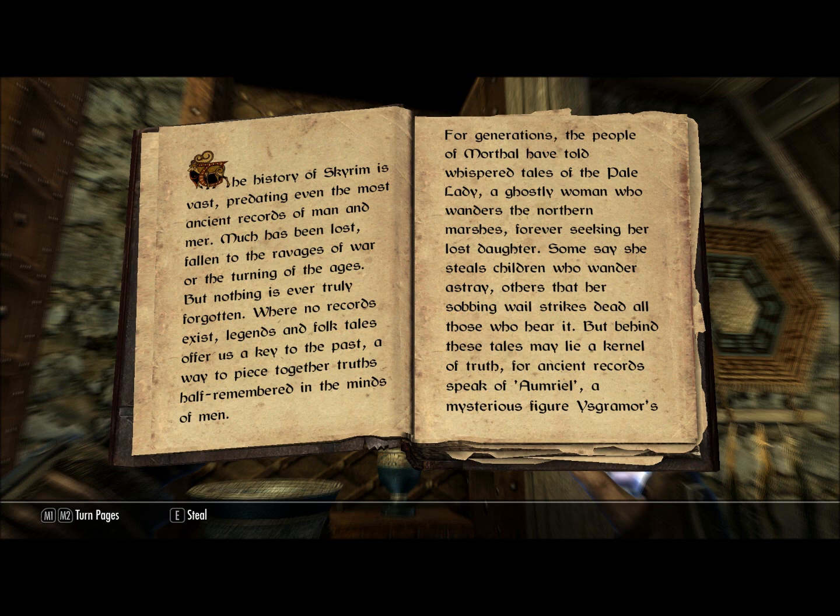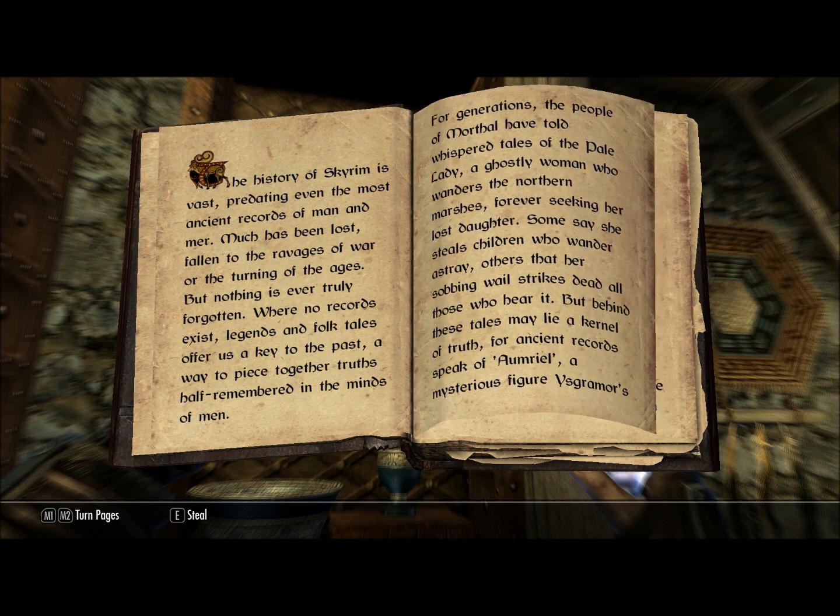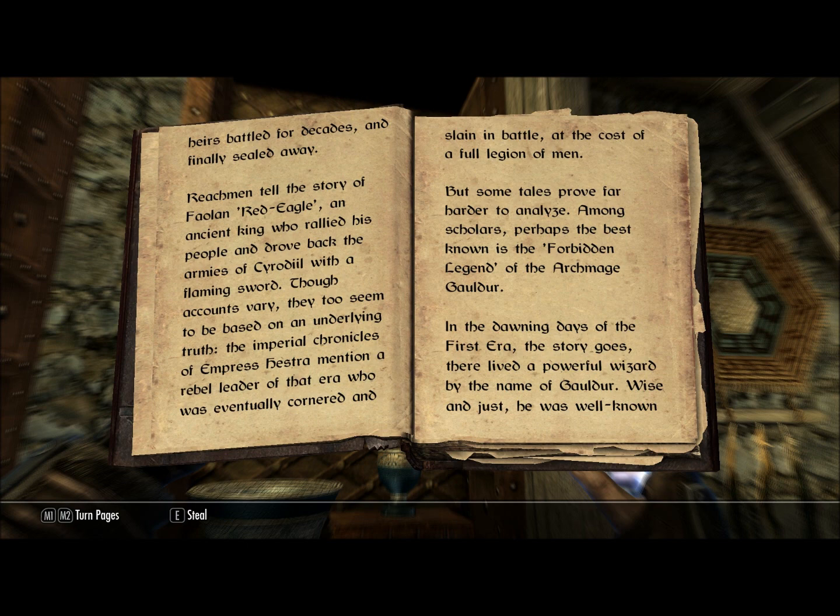For generations, the people of Morthal have told whispered tales of the Pale Lady, a ghostly woman who wanders the northern marshes, forever seeking her lost daughter. Some say she steals children who wander astray, others that her sobbing wail strikes dead all those who hear it. But behind these tales may lie a kernel of truth, for ancient records speak of Omriel, a mysterious figure Ysgramor's heirs battled for decades and finally sealed away.